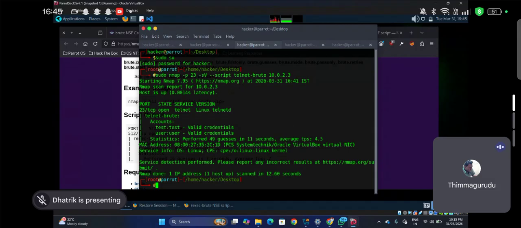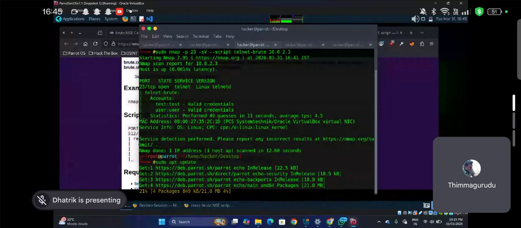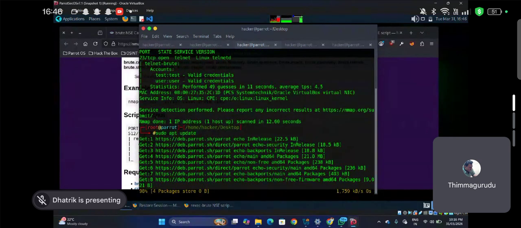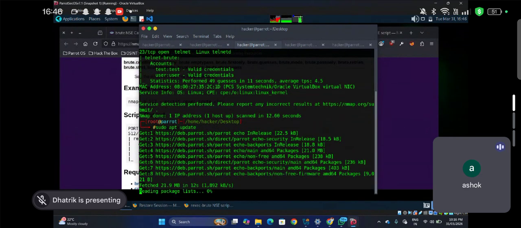Can you type sudo apt update? Sir, what do we have to do if we want to target a system outside the network?